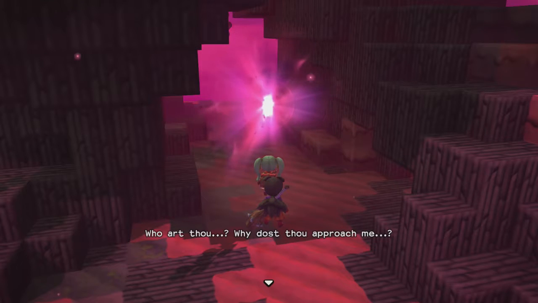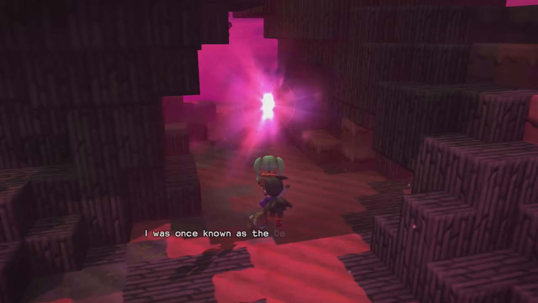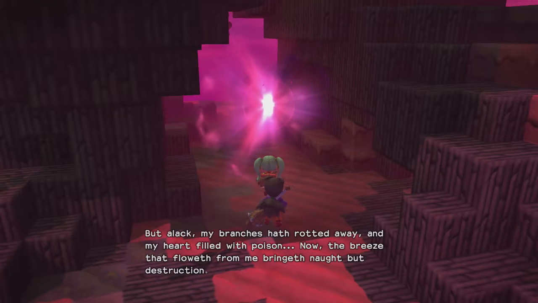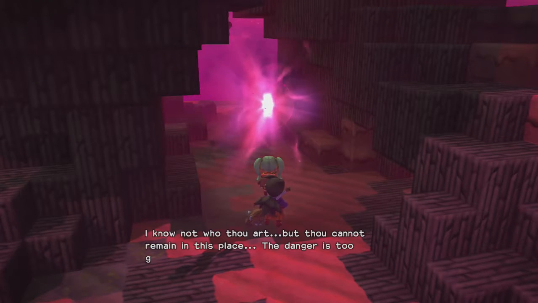Who art thou? Why dost thou approach me? I was once known as the D-tree. Alack, the branches hath rotted away, my heart filled with poison. Now the breeze that blows from me bringeth not but destruction. I know not who thou art, but thou cannot remain in this place. The danger is too great.